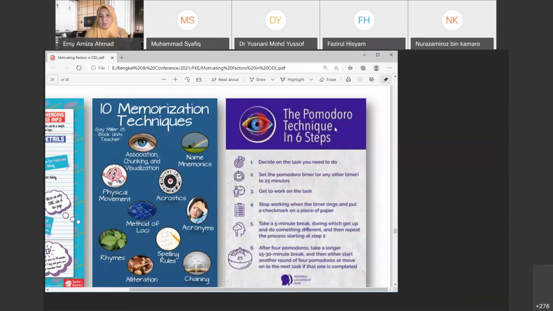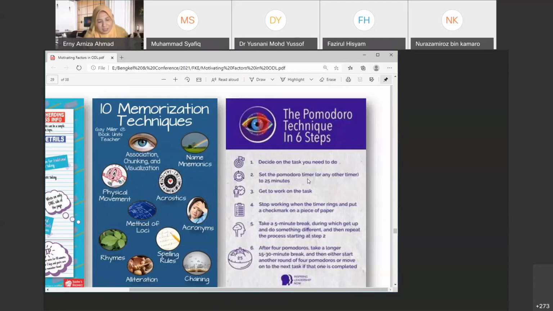Okay, so Pomodoro techniques, steps maksud dia you decide on task you need to do. Hari ni nak buat apa? Okay, you decide. Sebab ni tak tahu nak buat apa, memang tak belajar apa kan. Katakan you nak buat assignment, so choose one assignment. And then set the Pomodoro timer. Sebenarnya you can use any timer lah. Pakai jam, buka phone pun boleh kan. So letak 25 minit. So you just focus 25 minutes on doing that task without any distraction.